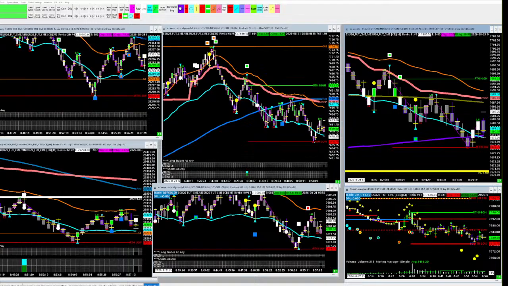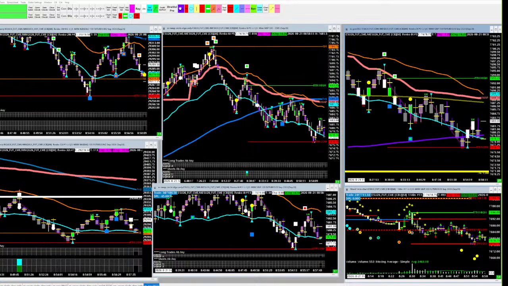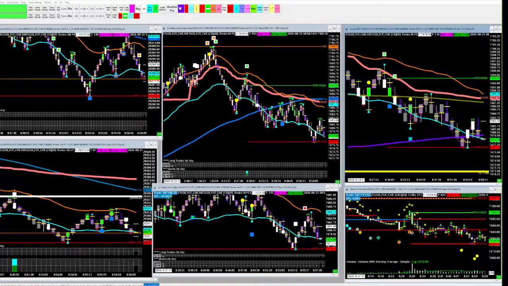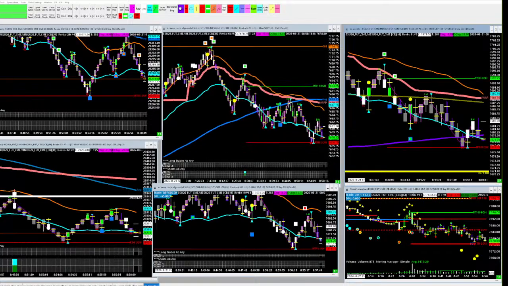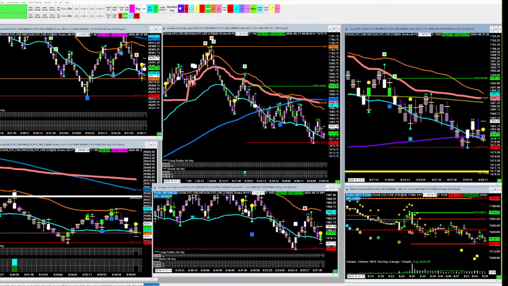Calls over puts still. Net volume positive. Totally opposite what you would expect to see, right? And maybe that's just an OPEX thing. And so I'll take a picture of that. Is this normal on OPEX? Because you're getting kind of a trend down with positive gamma, calls over zero, puts under zero, and volume over zero. It's a little interesting, right? Very different from what we see on most days. If you're uncertain, you just don't have to do anything.